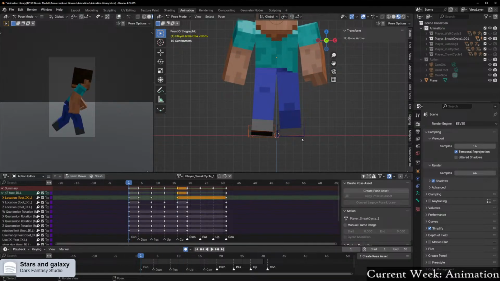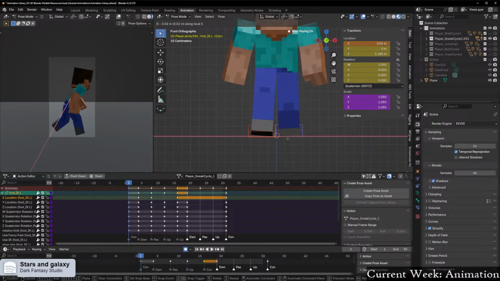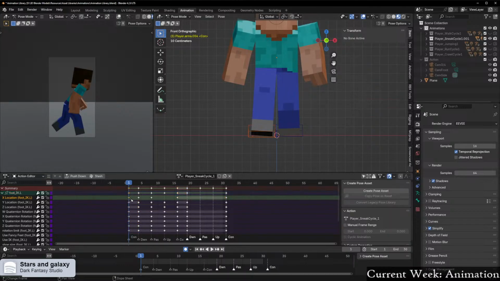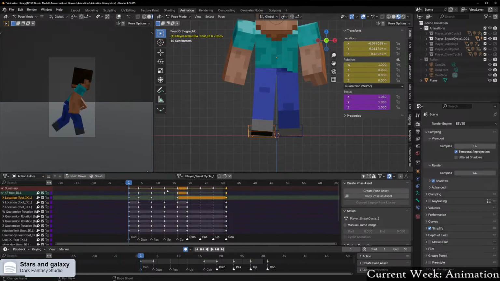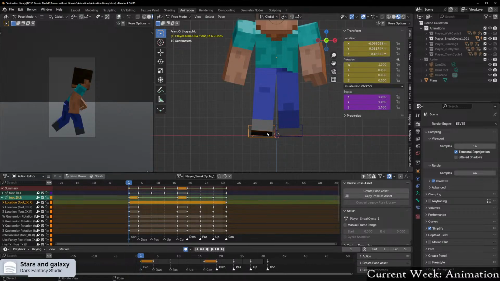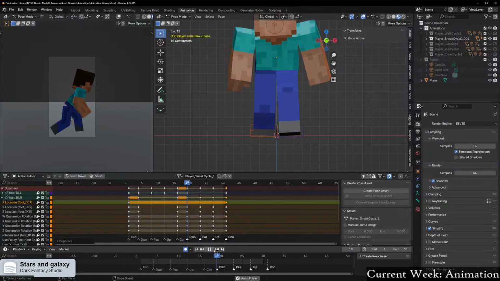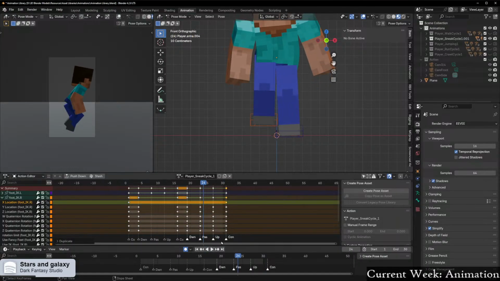In fact, maybe 0.05 is a bit much. So, duplicate that to reposition now. And then do the same for the other side. Okay, and duplicate this. Yeah, I think the torso is still over-rotated a bit, but I'll have to deal with that some other time.